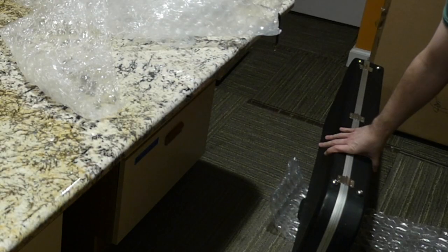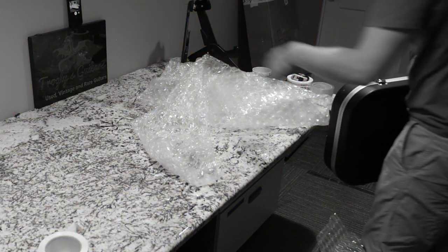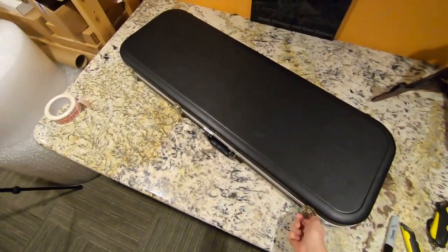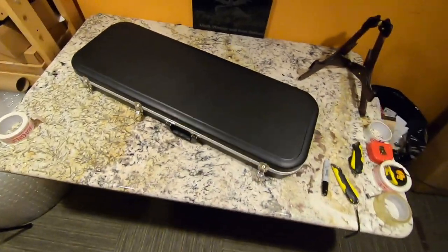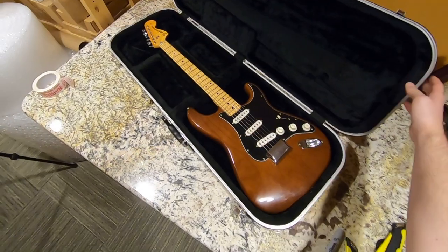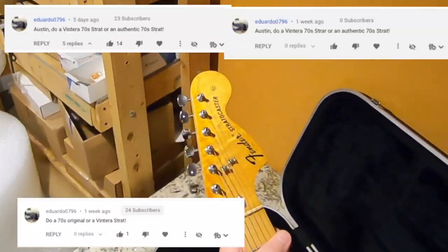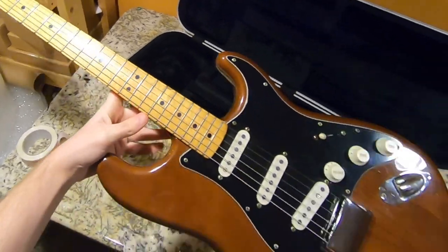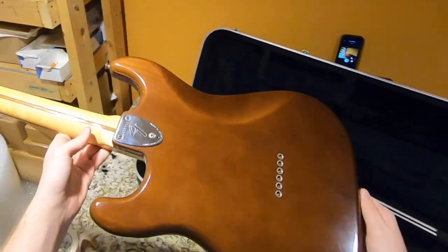I'll be completely honest with you guys, this was dropped off to me personally. It was not actually shipped — I'm just faking this unboxing. This is just a pretty standard rectangle aftermarket case. There could be anything in here — a Les Paul, Stratocaster, Telecaster, some weird H-string thing. Who knows? What do we got today that's at least going to make one person happy? This is a 1976 Fender Stratocaster. There's this one guy in the comments section — I think for the past week or two he's been saying, do a Vintera 70s or a real 70s Strat. So you can thank the guy who sent this one in on consignment for that. This is supposed to be a 100% original 1976.